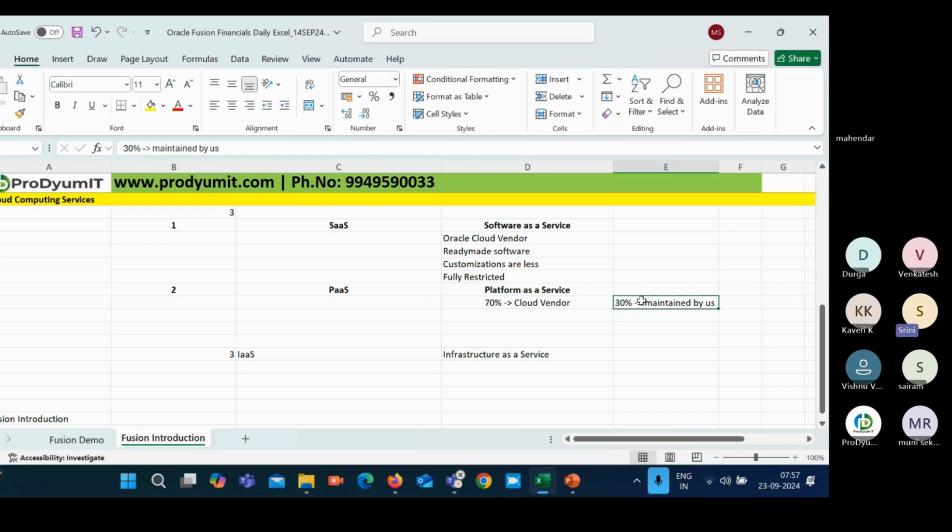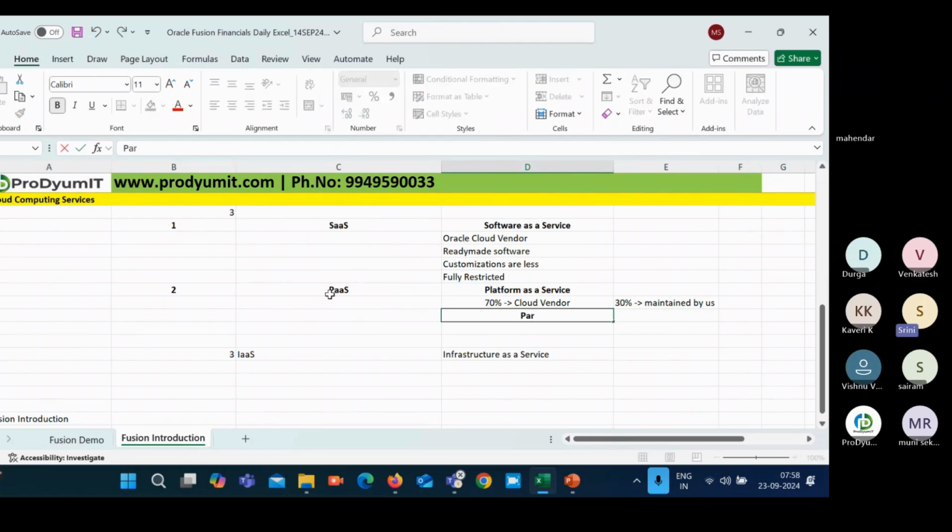So what will we maintain? In this PaaS service, we can do a few modifications. We can do a few things on our own. We can recruit a separate technical team who has knowledge of the PaaS solution. They can do the modifications, which are possible in this PaaS service.